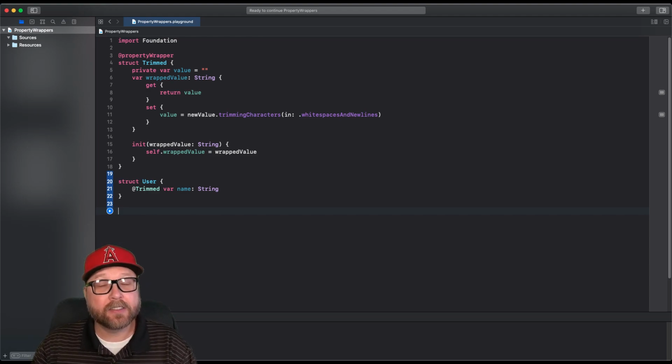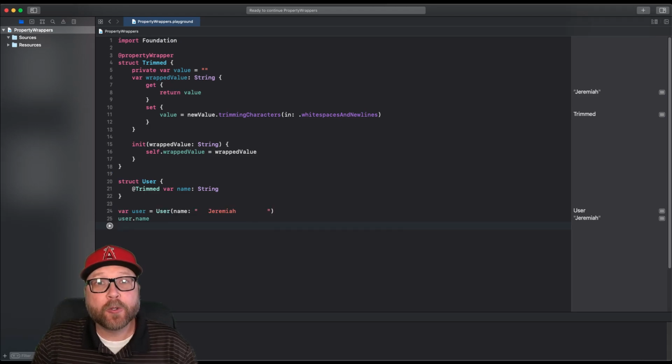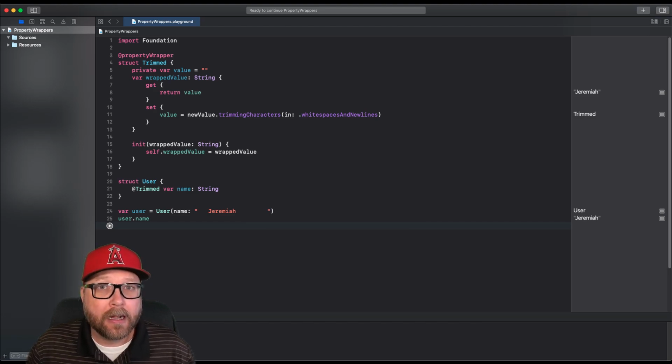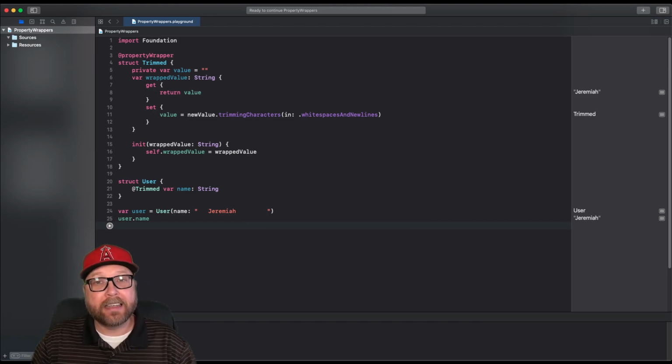So let's see this in action. I'm going to create a user, and I'm going to give that user the name Jeremiah, and I'm going to add a bunch of white space in the beginning and in the end. Now in the playground here, you can see when I call user.name, all of the white space is gone. It's perfectly trimmed.